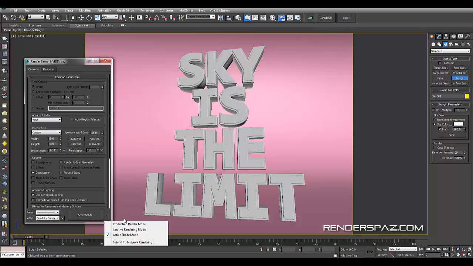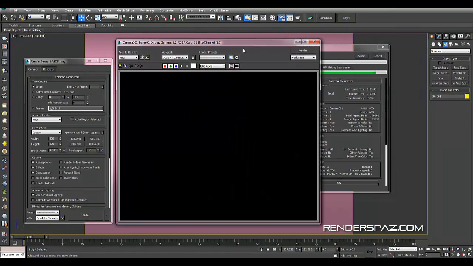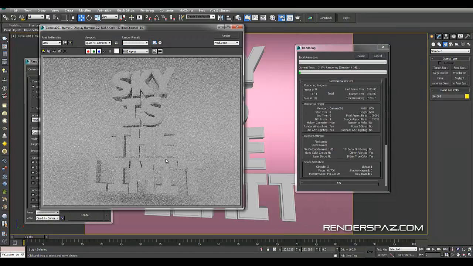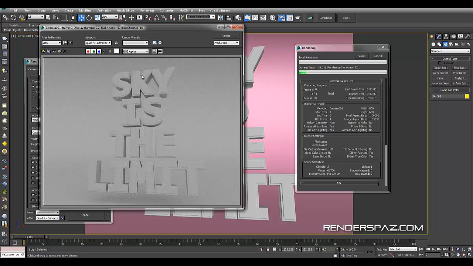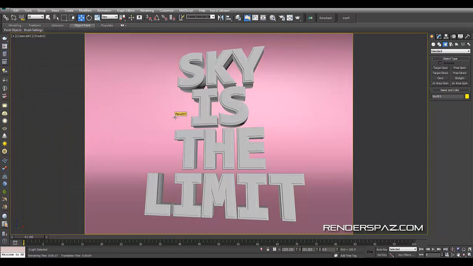And now in IRAY, we're just going to go to production mode here real quick, 800 by 600. I'm going to run a test and see what we're looking at. By default, when I put the skylight in, it pretty much takes away our default lighting, and then I added our environment gradient ramp, and that created this kind of soft look that we got here. All right, so that's just a start.